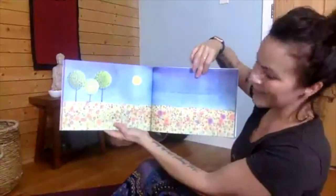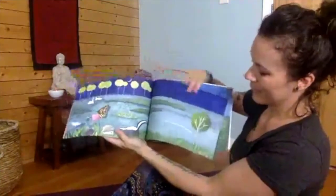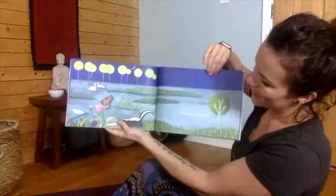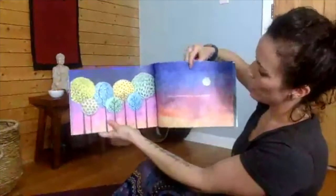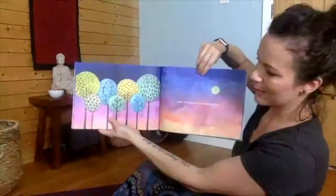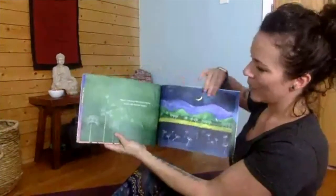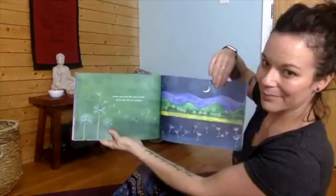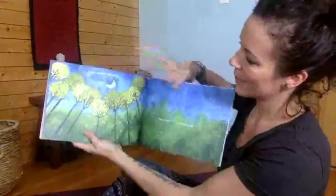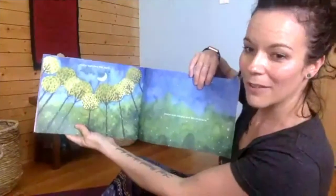Moon rose over the bright summer sky. Moon watched the animals. Moon watched the fully blossomed trees. Moon watched the wavy water. Moon felt the hot breeze. Moon watched the earth. Moon was mindful and felt at peace. The end.